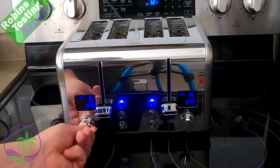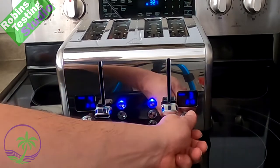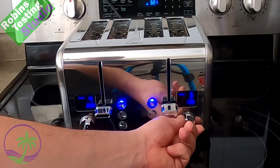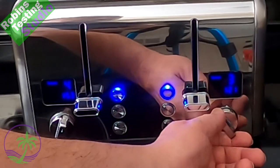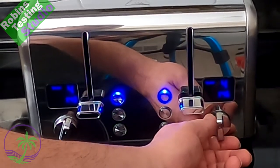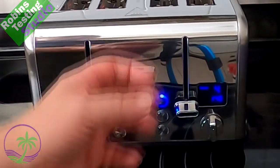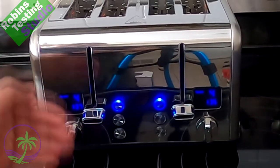It's easy to find out how much time is left, which is really important with a toaster. One side can be set at four and the other all the way down to three for a lighter toast. Even though it says three, as you click up it gets to a temperature, brings itself up — time doesn't change — and then once it gets to four the time changes and it resets the temperature again and works its way up that scale. That gives you a lot of capability with the unit.